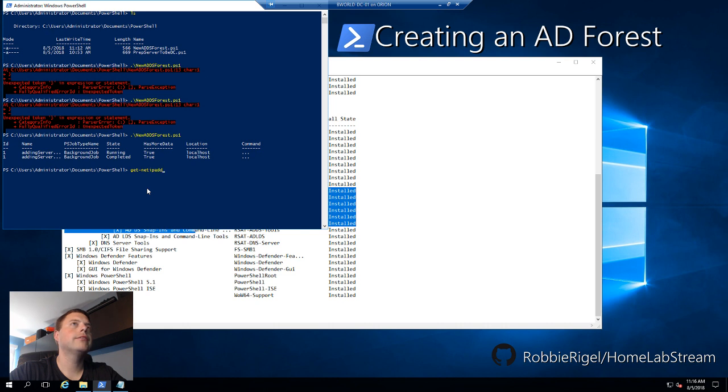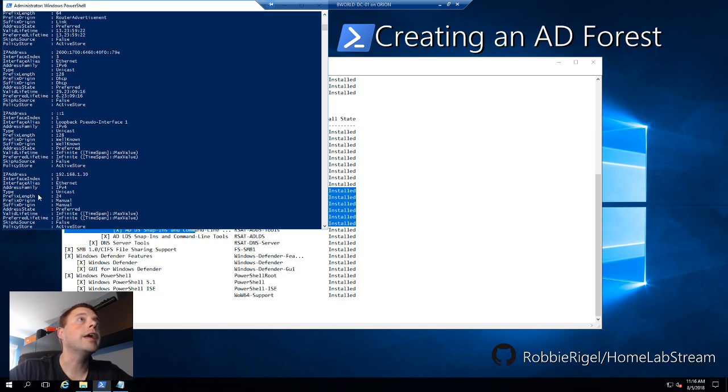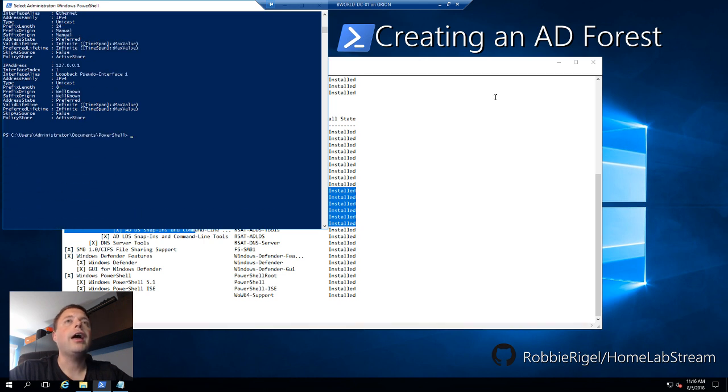Oh, hold on, it's searching. Get-NetIPAddress. Let's make sure our static IP address took. Yep, here's our static IP address that we created earlier in the PowerShell script. That took. So we're coming right along now.